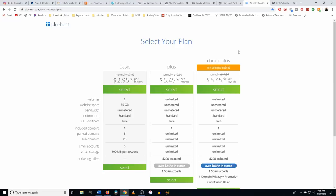You can see that you can get a site for just $3 a month. So 3 times 12 is 36, and you can get a domain with it. I think it's like $5, $10 or whatever it is. But yeah, you get a lot of stuff with it. Or even if you went this route of $6 a month, well, $6 a month is still cheaper than 20. So, it's got a lot of that stuff.